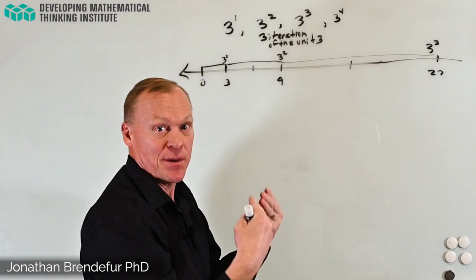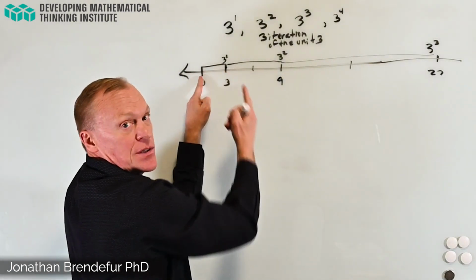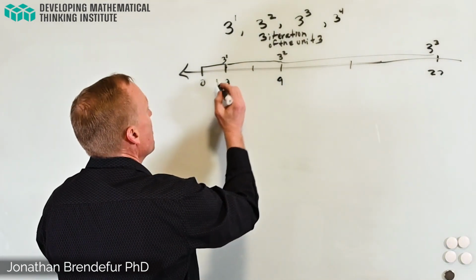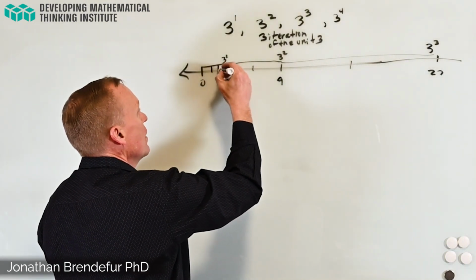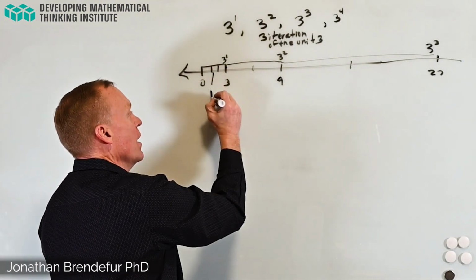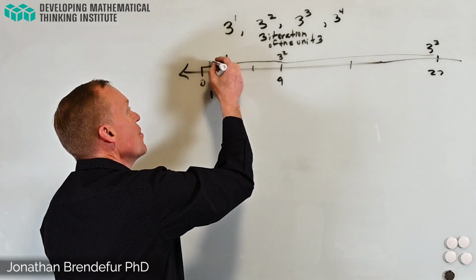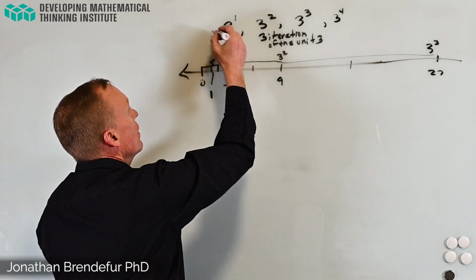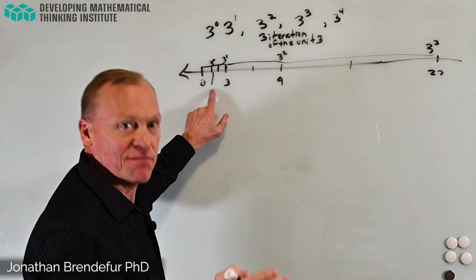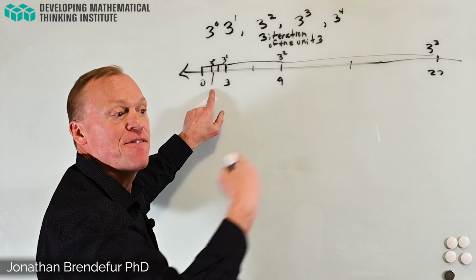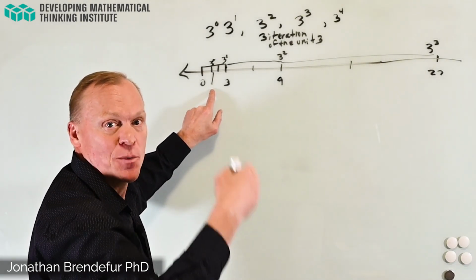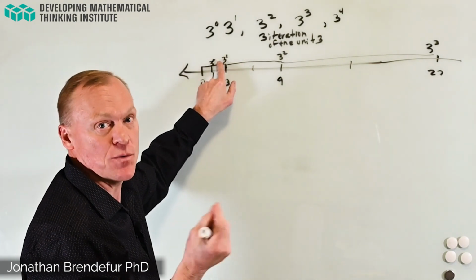And while I'm doing this, because now I'm going to continue, I'm at 3 to the first. So I'm going to do 3 partitions. So I partition the 3 into 3 equal units. Where am I? Right here? I'm at 1. So that is considered 3 to the 0 power. 3 to the 0 power is 1, which, if I move to any base, so I'm at 5, I'm at 9, it does not matter. If I'm at 5, it'd be 5 partitions, then I'm back to 1. That's why anything to the 0 power is always 1.